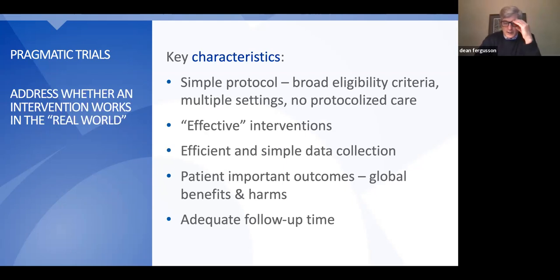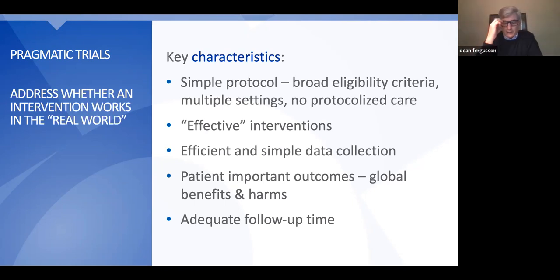So key characteristics, because they need to mimic routine practice: it's a very simple protocol, with broad eligibility criteria. Essentially, any patient that you would intend to treat with such an intervention should be enrolled in such a trial. So very, very broad eligibility criteria. Ideally, multiple settings, and again, no protocolized care except the intervention.